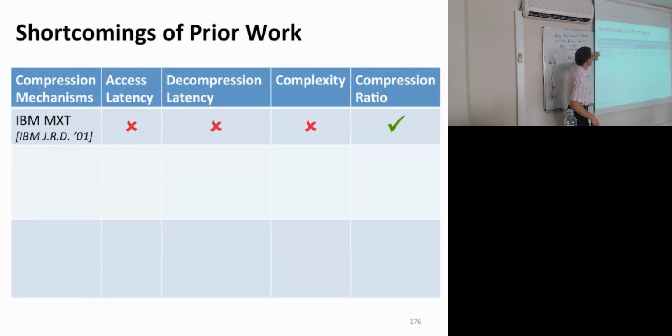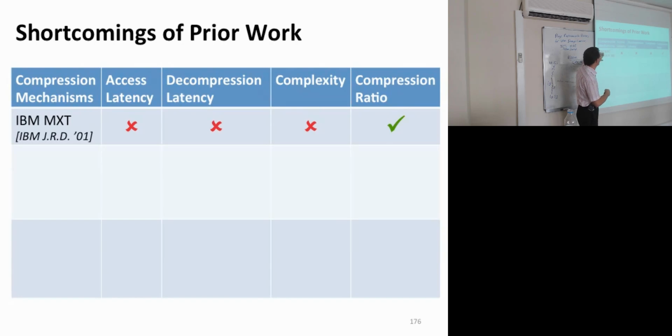People have actually implemented compression mechanisms. IBM has processors or memory controllers. It's called the Memory Extension Technology, which is described in detail in IBM's papers. That is a relatively complicated mechanism. It has variable length compression. It does something similar to LZW compression, which is expensive. As a result, it has high access latency, high decompression latency, but great compression ratio. And IBM can afford it because they can design these very expensive systems and sell it to those few people who can afford to buy those. But if you're not IBM, you probably cannot do that. And even IBM has simpler mechanisms today.